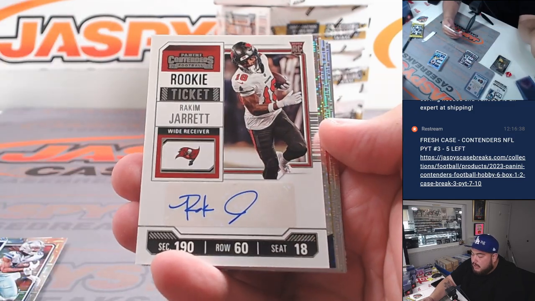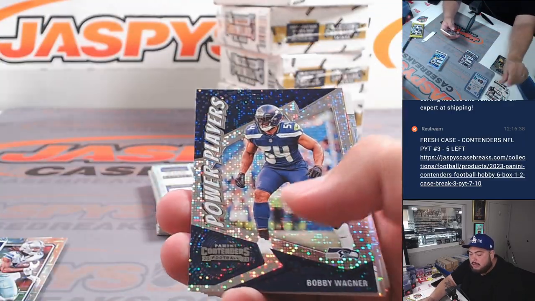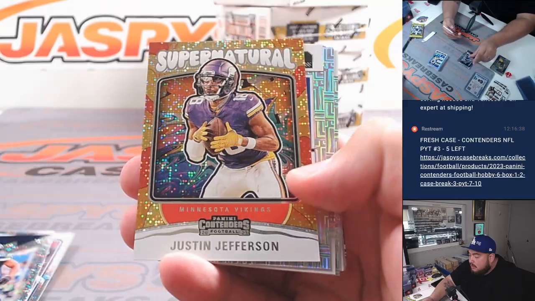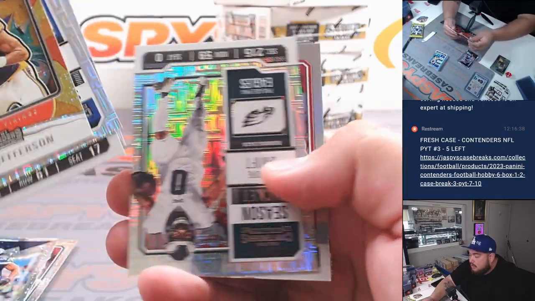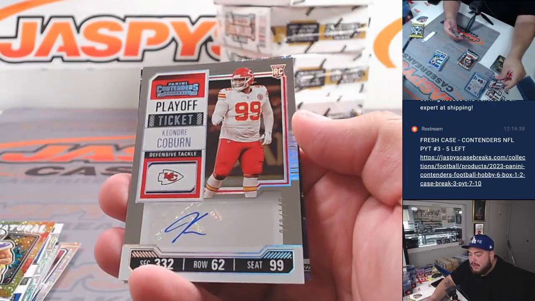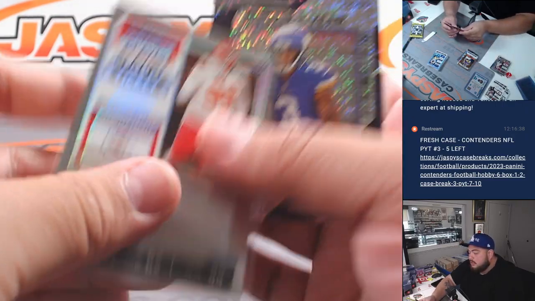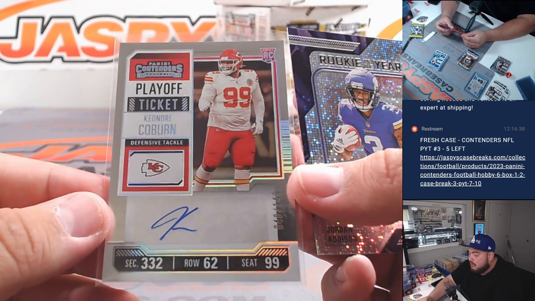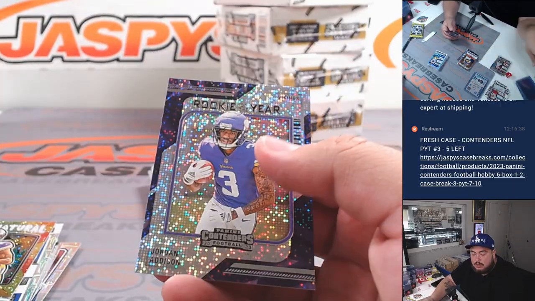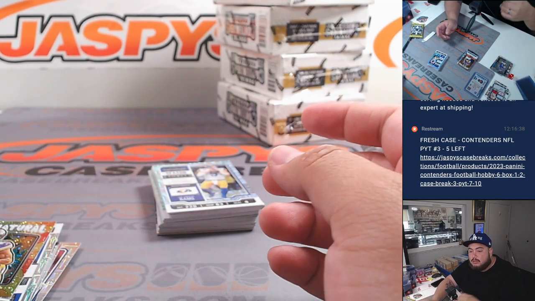First one we got here is Rakim Jarrett. He actually had some playing time, I feel like, last year. That's for the Bucs, going to Christian. Baker Mayfield, another one there for the Bucs. Then we have a playoff ticket of Keandre Corbin. Or Corburn. Corburn, yeah. /149. Kansas City Chiefs with that one. That's going to go to David.